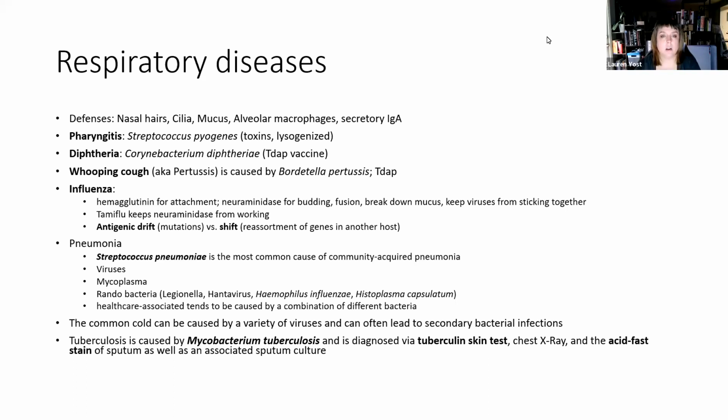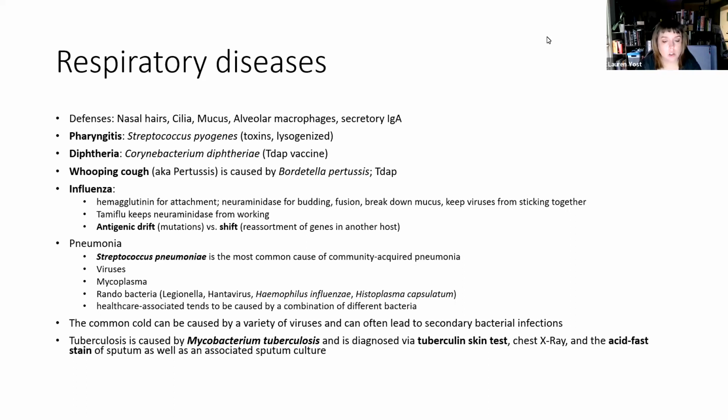And that got spread to the elderly smoking gentlemen that were having their Legion meetings or whatever. So it's like the American Legion or something. So whatever, that's what it's named for. Then we have hantavirus. This is hantavirus pulmonary disease, a pretty severe disease.